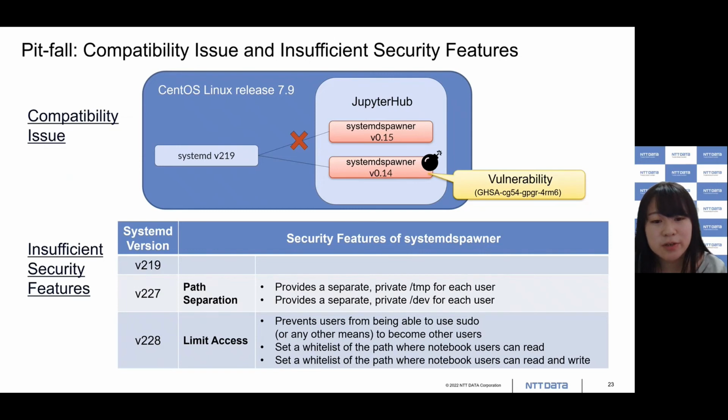It is good that it worked, but unluckily, there is a problem with version 0.14. Version 0.14 has a vulnerability. Yeah, the vulnerability is fixed in version 0.15. If I want to continue to use SystemdSpawner, I need to change OS, or give up SystemdSpawner and select another spawner. In order to change OS, we need another OS to support. As you know, CentOS 8 has ended. So it is not simple to switch OS because I need to ask our support team. It is not easy.